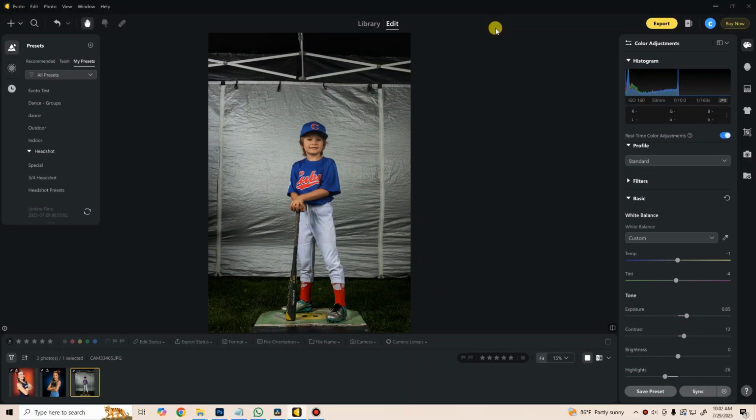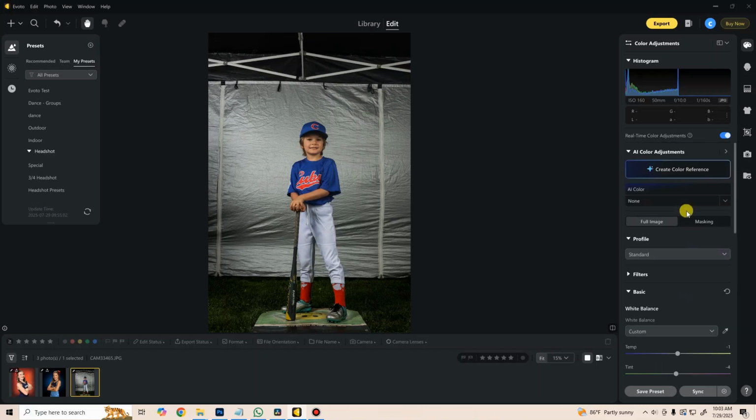All right, guys. So as I mentioned, today we are going to talk about my top 5 tools that we use in Evoto. Now, guys, I don't want to diminish Evoto to just 5 tools. Again, to be completely honest, this platform is so packed full of amazing tools that it would be hard to nail this down in a 10 to 15 minute video.